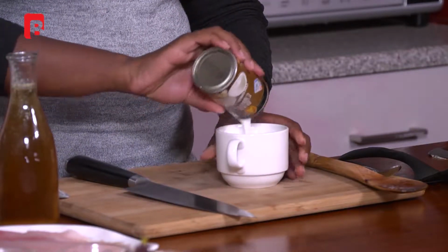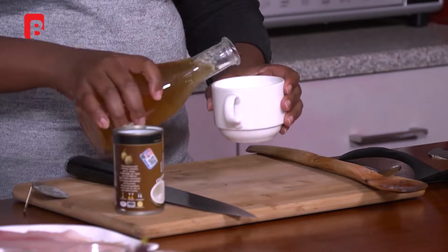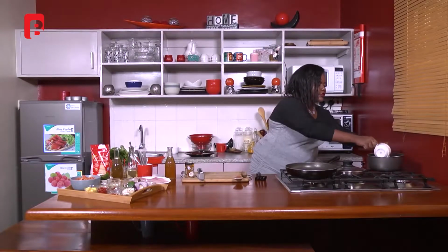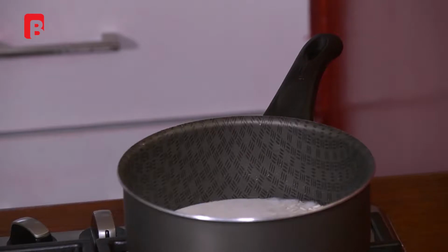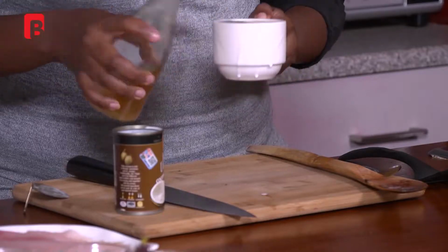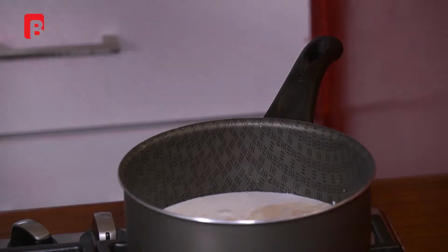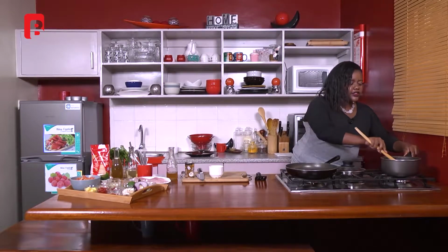And I'm measuring this out. So you see that it's pretty much a cup. So I'll just top it off a little bit. So I'm going to be using 2 parts liquids, which in this case is coconut milk and, of course, my chicken stock. And that's the easiest way to make your rice nice and fluffy and perfect. Then I'm just going to stir that in. So put it back on the heat and then stir it.